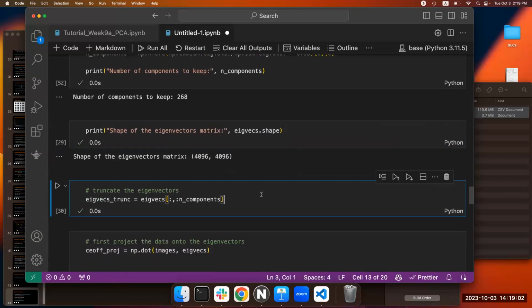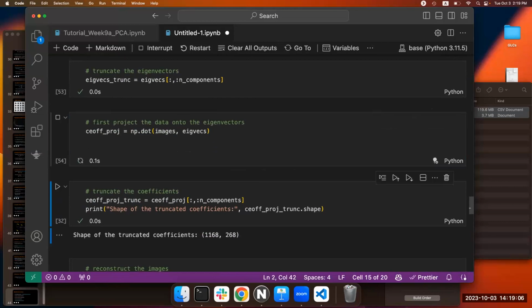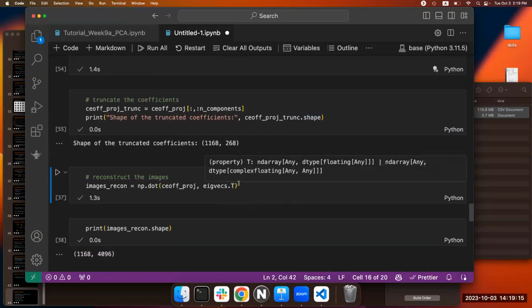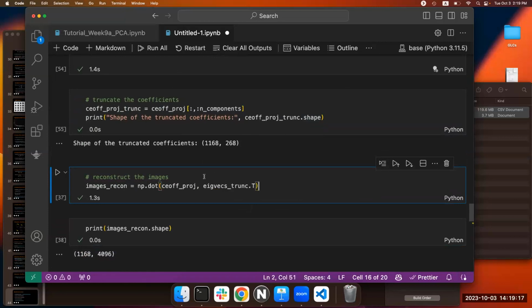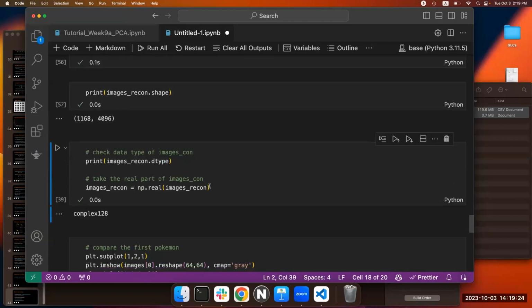And then I do the truncation, and then I do the projection, and then I do the truncation of the coefficient, and then I do the same thing. I think that is called trunk images. Hopefully this is real.